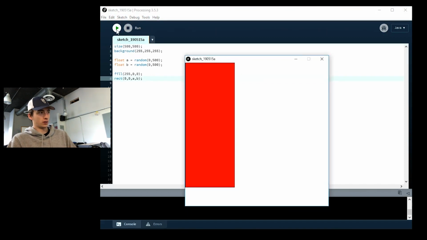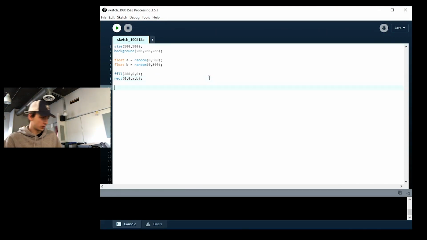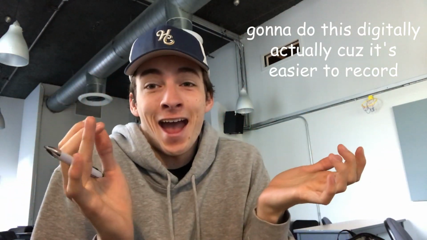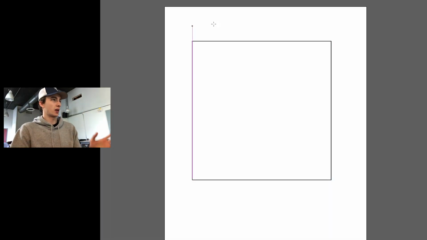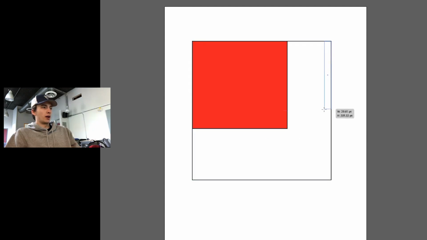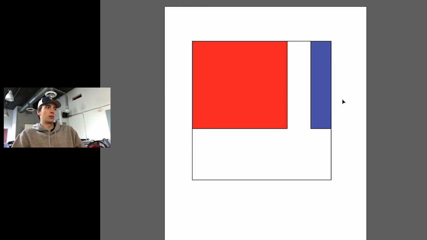Now what I want, and this is where I would bust out the pen and paper, because I was trying to figure this out in my head and it's pretty confusing. So basically we have this canvas and then we have our red square, but now I want to start thinking about this other rectangle that we can just make blue for now. So basically we have to make a function for this rectangle, and in order to do that we need to know where it is and how big it is. Okay, doesn't sound too complicated.